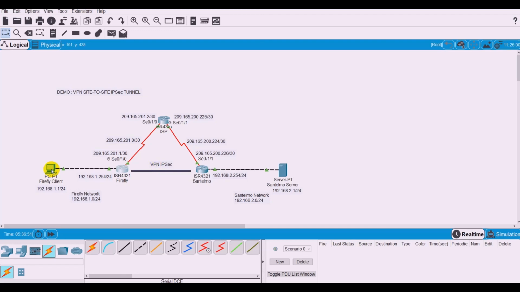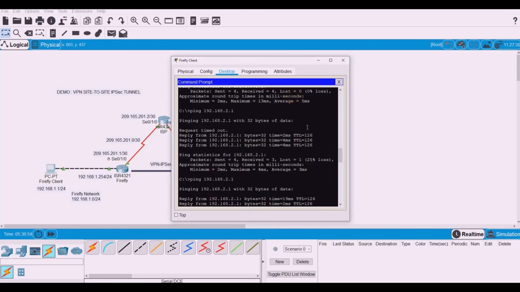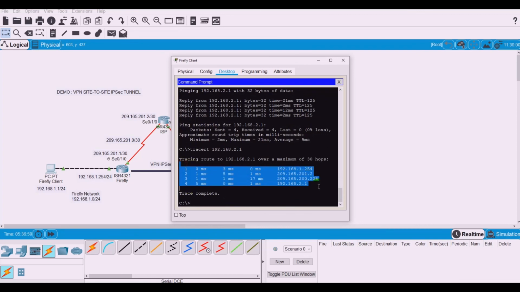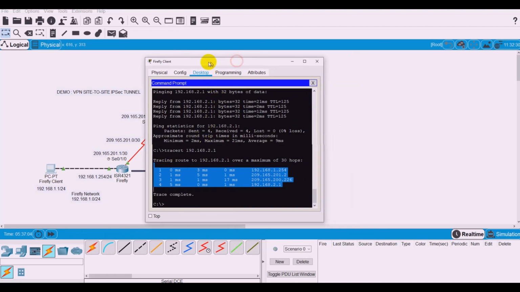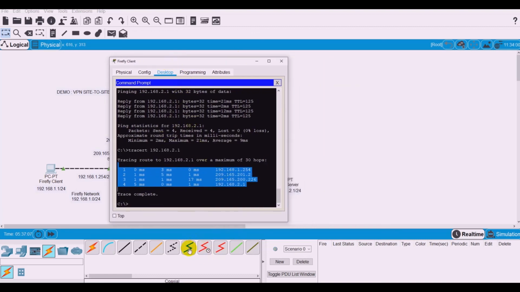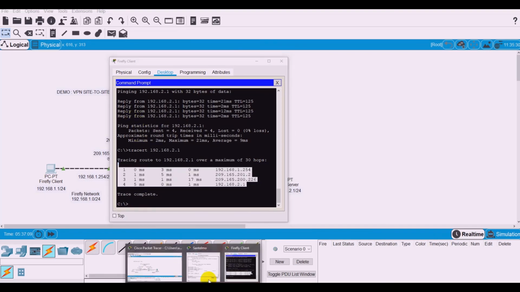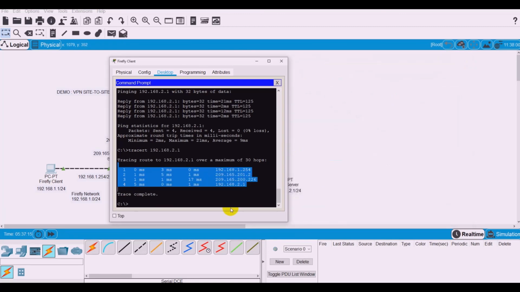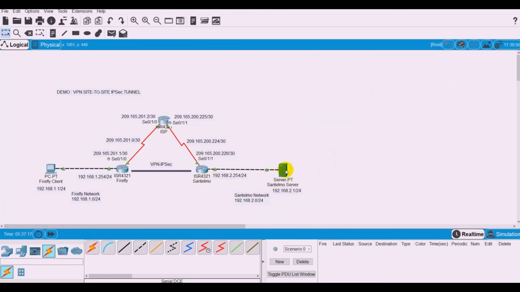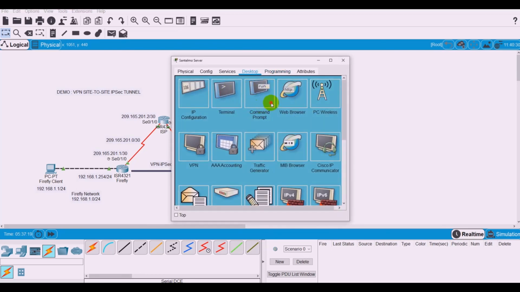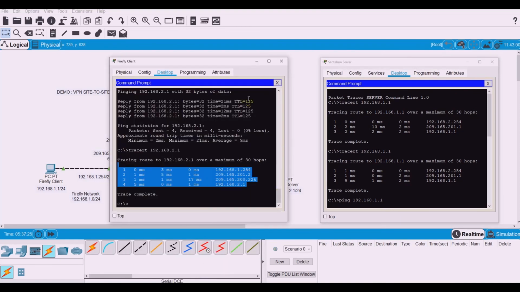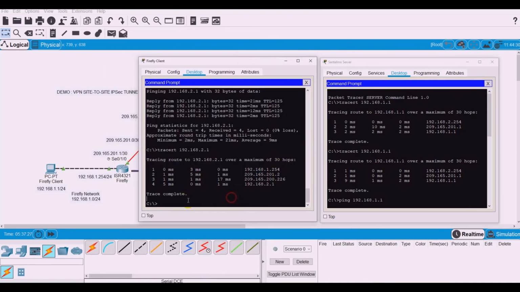Take note that before we configured this, let's go back to the command prompt. In here we have 4 hops, which means the traffic traverses the ISP. Same thing also with this, this is Firefly. Let's go ahead and click on San Telmo. We need the client or the server from San Telmo. Earlier, before we configured the IPsec, we see that we have 4 hops.